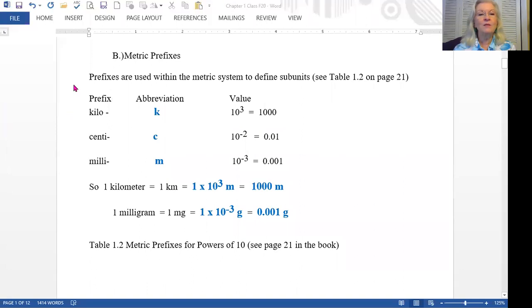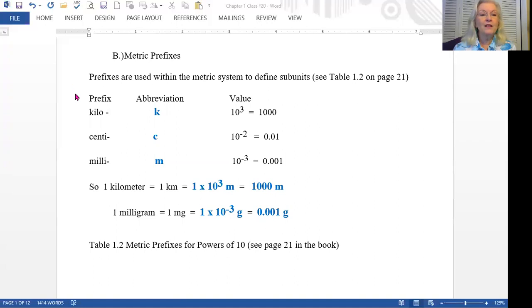So the metric system is really great because it gives us a lot of prefixes. It's really easy to go between a centimeter and a meter or a gram and a kilogram. Unlike the British system, where we're going from inches to feet, you gotta do some math, and it's a little complicated. So the metric system's great because it's all the power of 10.